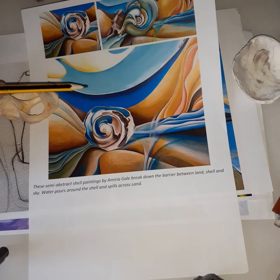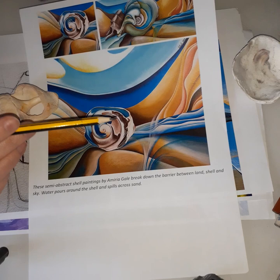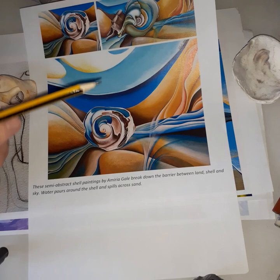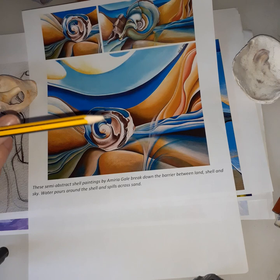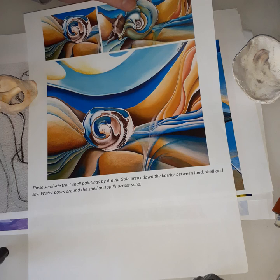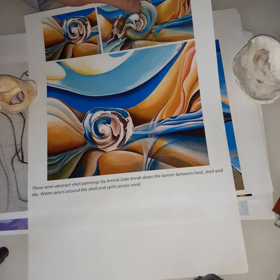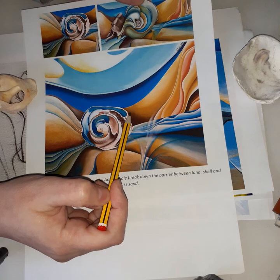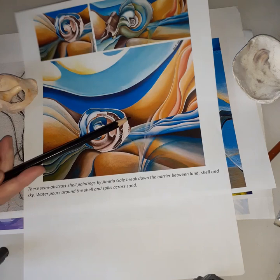I don't want you to create an exact copy of a shell — you're creating something more abstract, using the colors you see to create a full picture. This can be done in paint or pencil. Watercolors would probably be best because they're not so gloopy. If you haven't got them, don't worry — you could do a collage with bits from around the house, use coloring pencils, or even felt tips, though with felt tips it's hard to get the blending. You could color an area in with felt tips then shade over it with a coloring pencil.